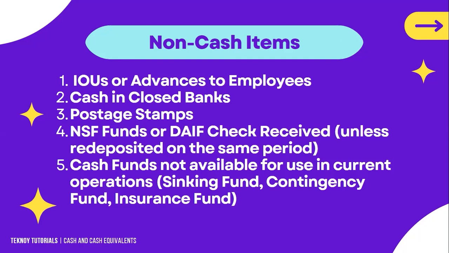We also have NSF or Not Sufficient Funds checks, or DAIF or Drawn Against Insufficient Funds checks received. But take note, if the check is redeposited and cleared in the same period, it may be part of cash. Lastly, cash funds that are not available for use in current operations or set aside for acquisition of long-term assets are not part of cash. Examples include sinking fund, contingency fund, and insurance fund.